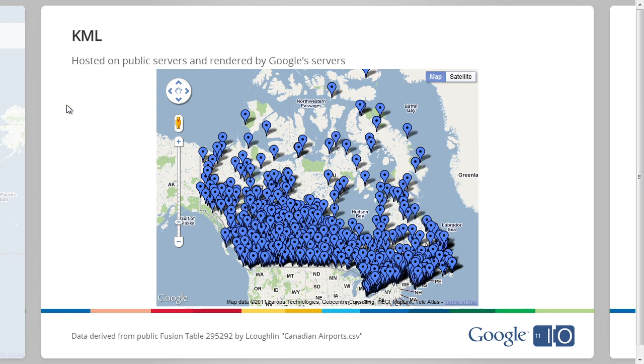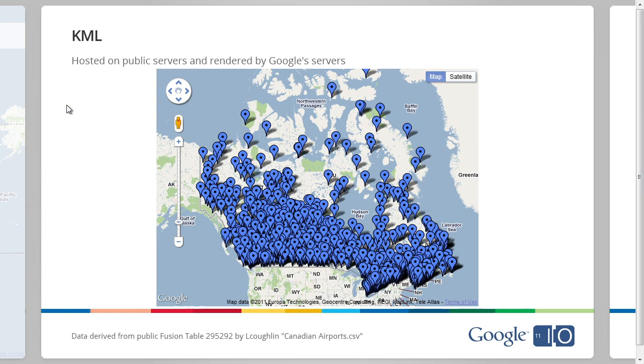Now, an alternative to using canvas markers and doing that all on the client is KML. KML is an open source format for representing geographic data and presenting geographic data. It's an XML format that allows you to specify place marks, extended information about place marks, polylines, polygons, ground overlays, and other things to render on the map.